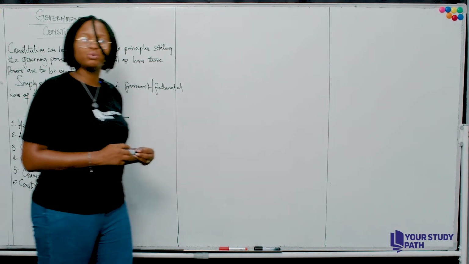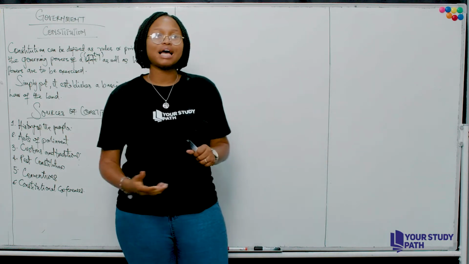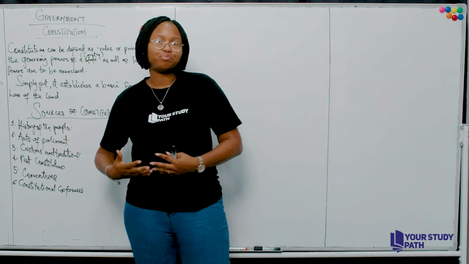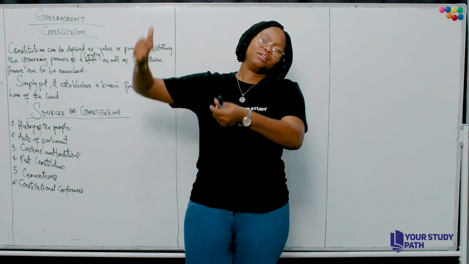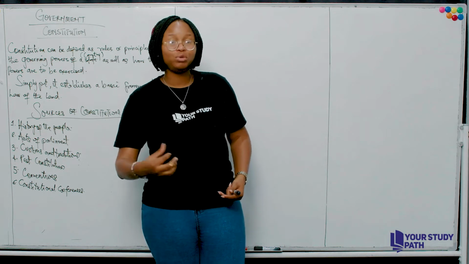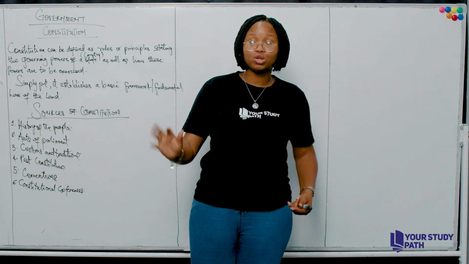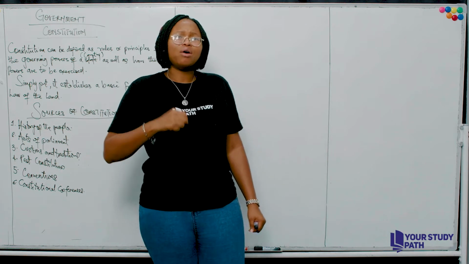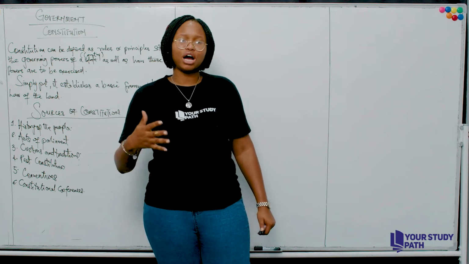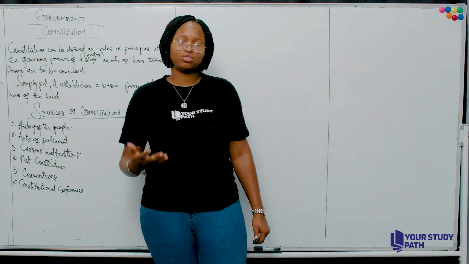Finally, we have what we call judicial precedents. Judicial precedents are past judgments of the law courts. That's why we said judicial precedent. By precedent, we mean like past, before you. Now, judgments made by the judiciary, which is the arm of government responsible for interpreting the constitution. That's where you have the court, you have lawyers and the likes. Now, precedents of the judicial system form part of constitutional items or help in resolving constitutional matters.